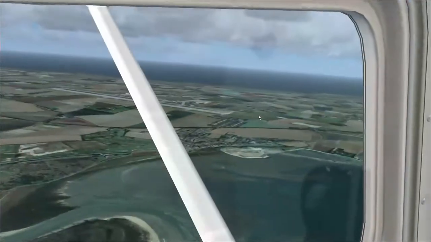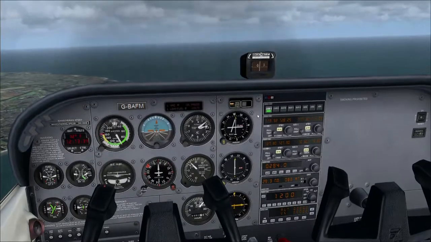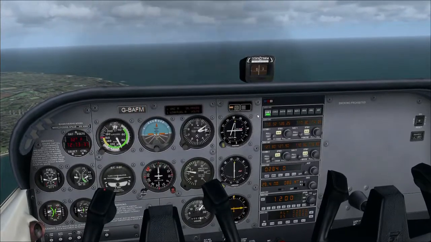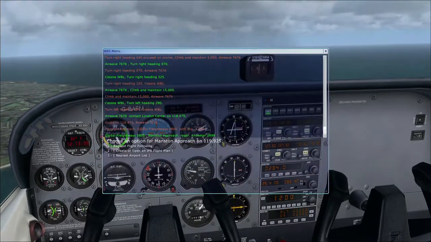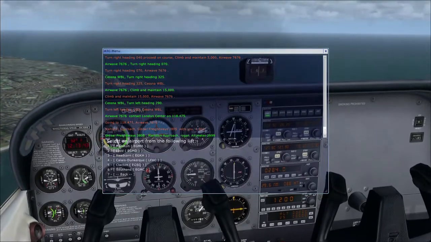I'm going to cross the centre line for the airport in a minute. So it's a large airport. I'm not infringing on their airspace, but obviously if they've got anything coming in, I would like to know. So let's press the key and select Manston.